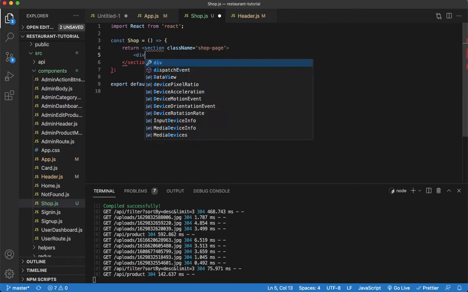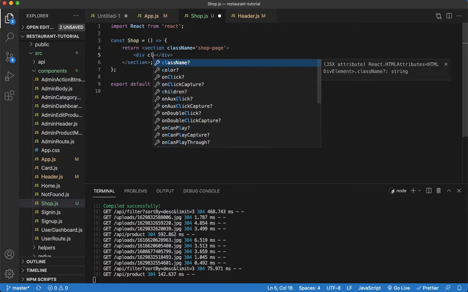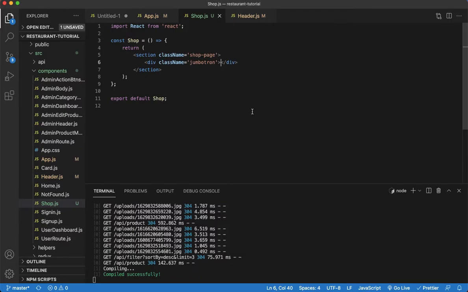And within here, I'm gonna add a div. Give it a class name of Jumbotron. Just like so.